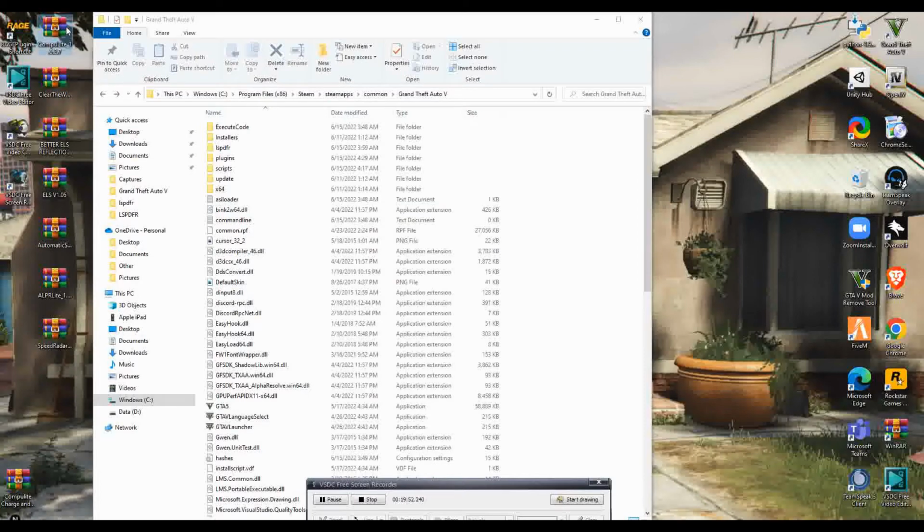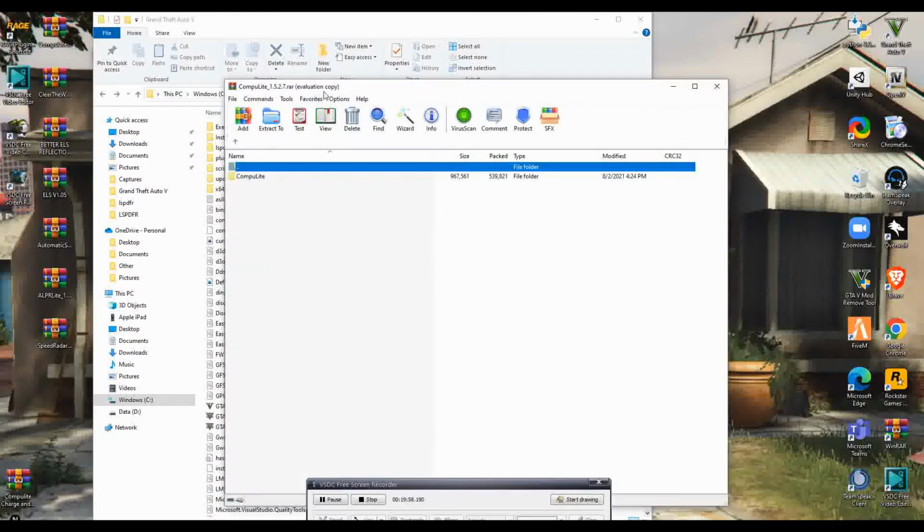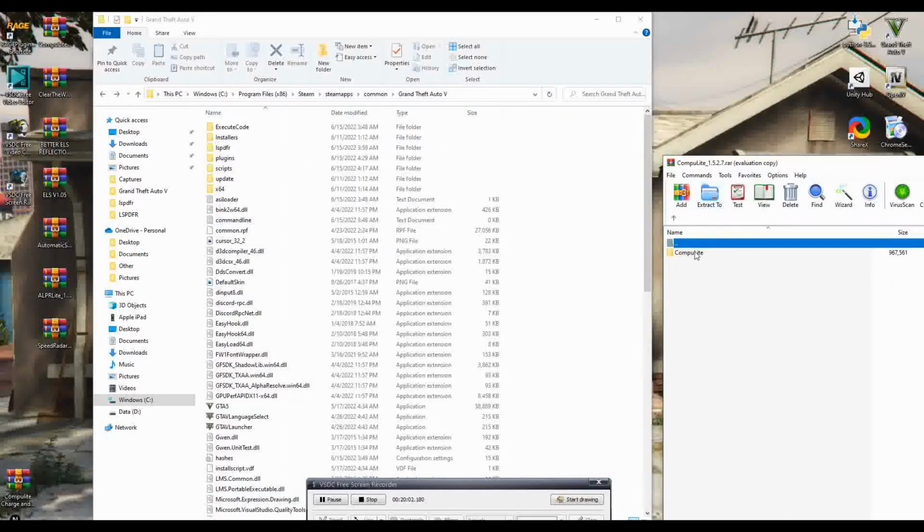And the next one we're going to download and install is our CompuLite, guys. So go ahead and open that up. And CompuLite, again, guys, the only folder you need is this plugins folder. And if you haven't guessed it already, just simply put it in this buffer zone and drag and drop it just like that.